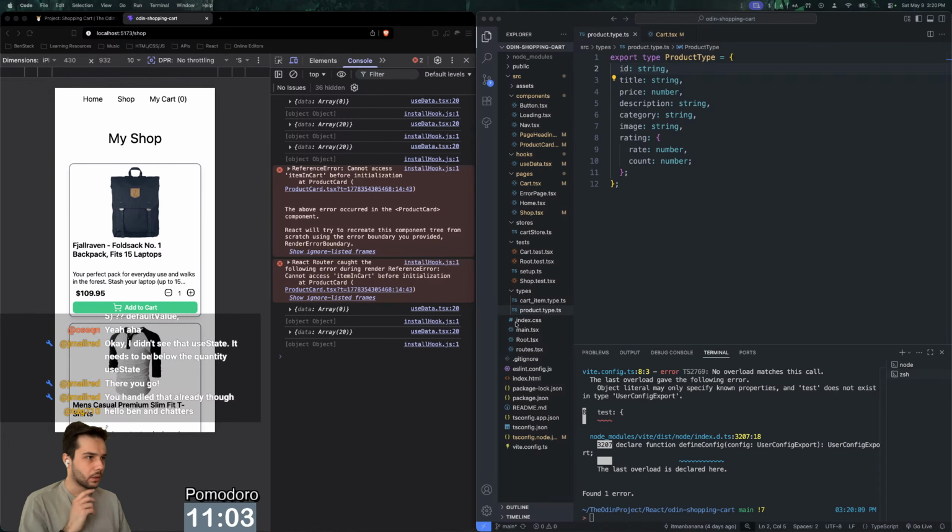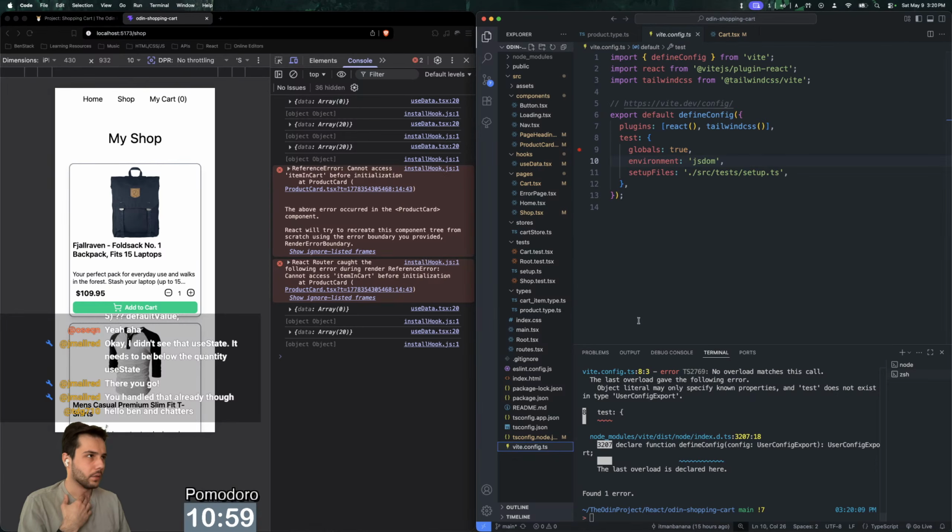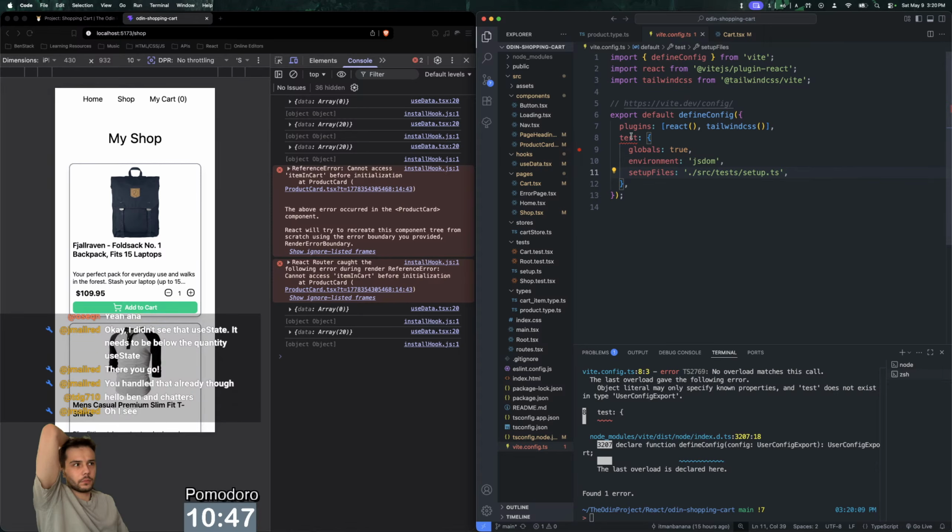Okay. Let's go to our Vite config. So I don't know why these tests aren't working. I wonder if it's because I'm using TypeScript. I think that might be the problem. I don't know. Let's see.